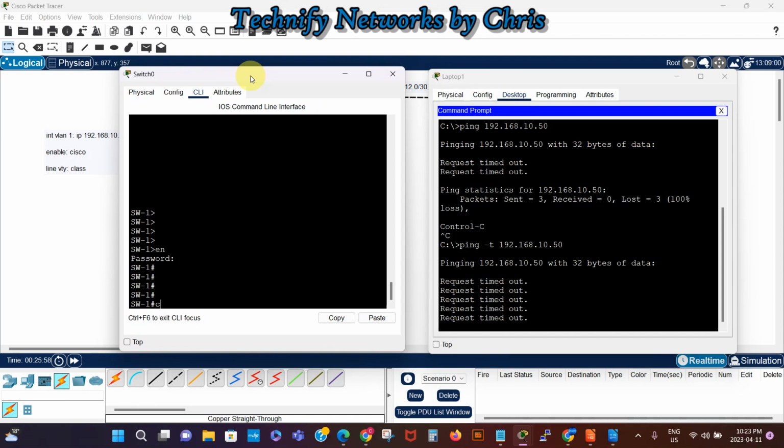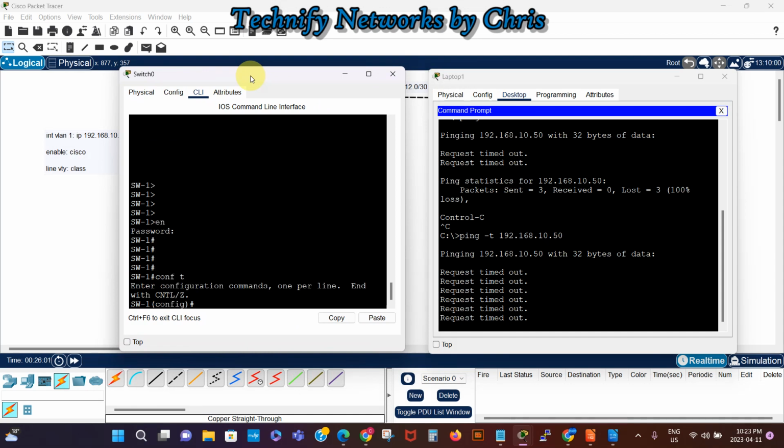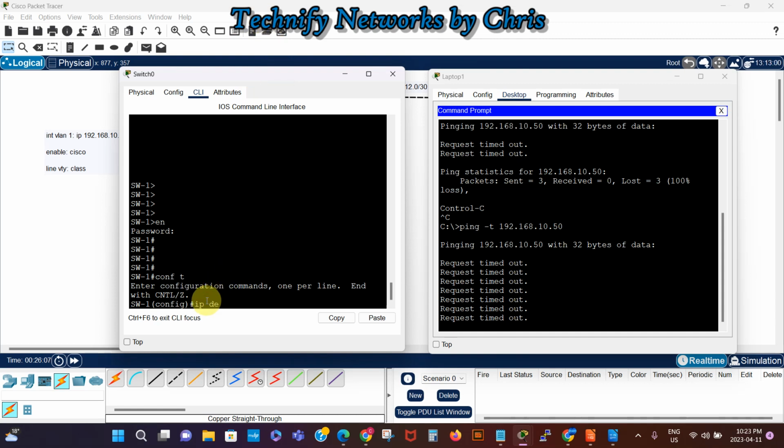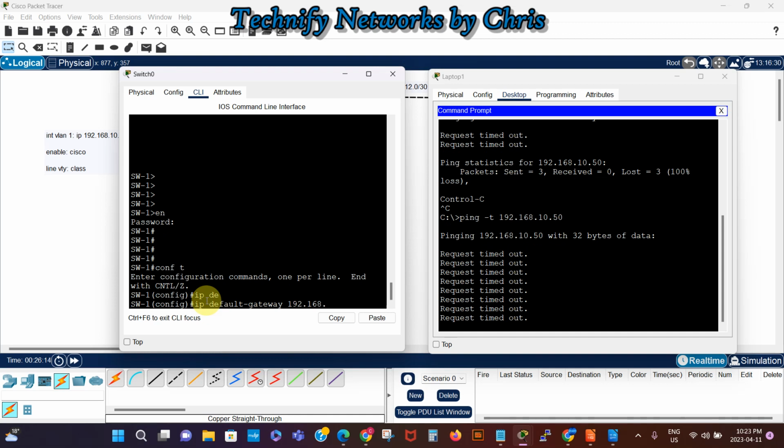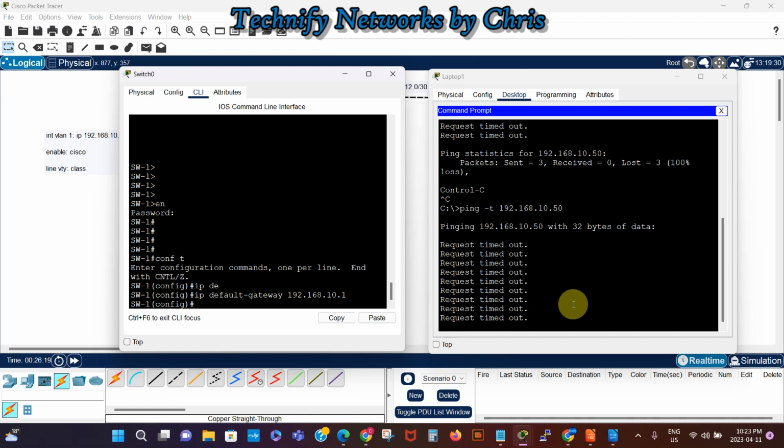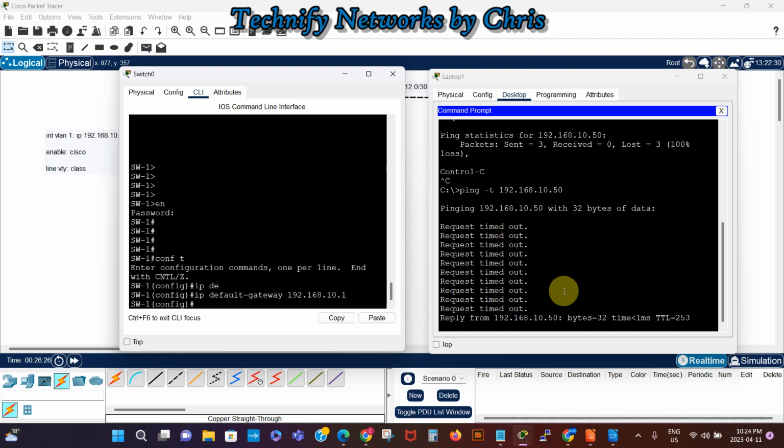So all I need to do here, conf t, is to enter the default gateway. I'm just gonna say ip default-gateway, and then I enter the IP address of the default gateway, 192.168.10.1, and then the ping is gonna be successful here now. So this should be, yeah.